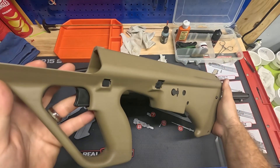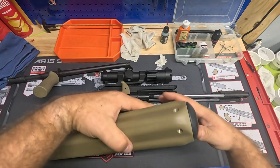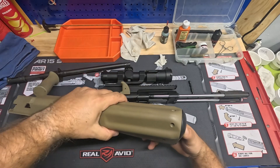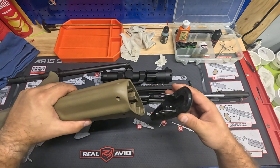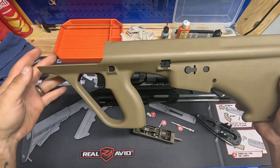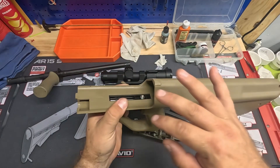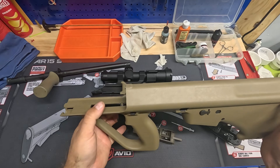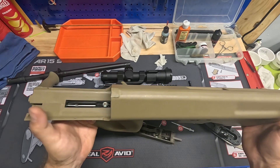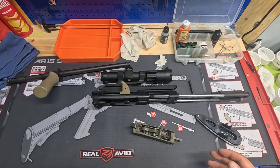When you pull that, the receiver will release. There's your receiver and your bolt, and all you're left with is your stock. You can depress the end of the butt plate, pull out the sling holder, and off comes the butt plate, and out comes the trigger pack. Literally, all you have left is the bare stock. You could wipe this down inside and outside, but with the short stroke gas piston that they use, the inside of this should never really get too dirty. So we're going to set it off to the side.